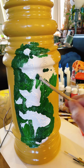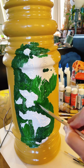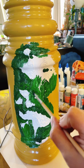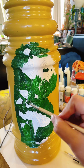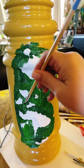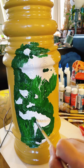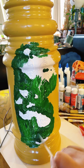Because this stuff's drying quickly. And I put all my colors on, all my green on here. So I gotta hurry it up. That's going to be a little poppy, what's the word? That's a pod right there. But I'm just getting all the stems, everything is getting this color just now. Poppies at the bottom are bigger.